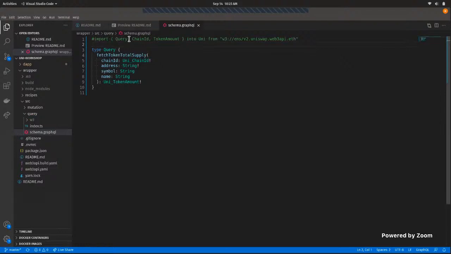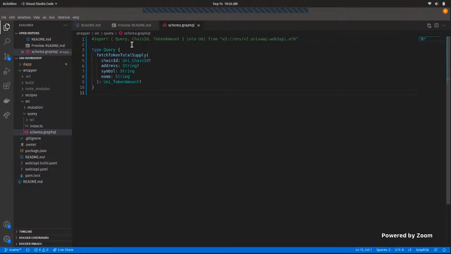We're actually importing types and queries from the Uniswap polywrapper that's living on ENS and IPFS. And this little uni here is a namespace. So this query type here will be showing up in your schema like this, uni_query. That's what it'll be showing up as.